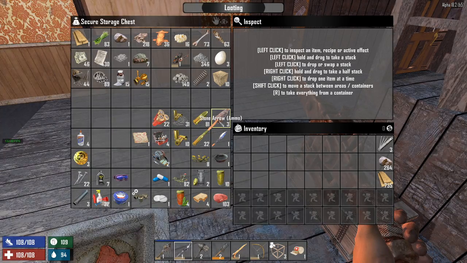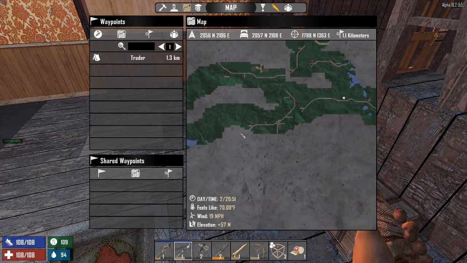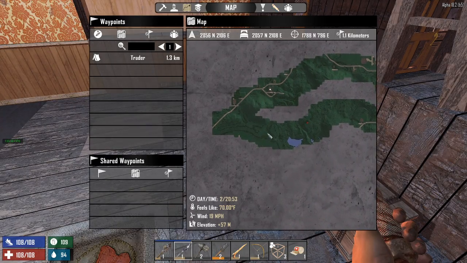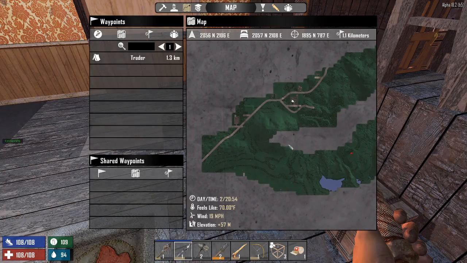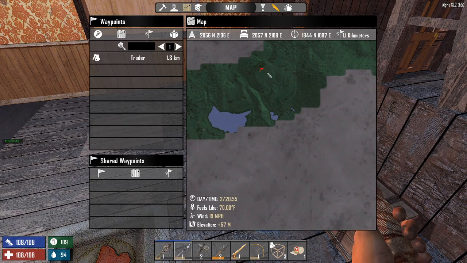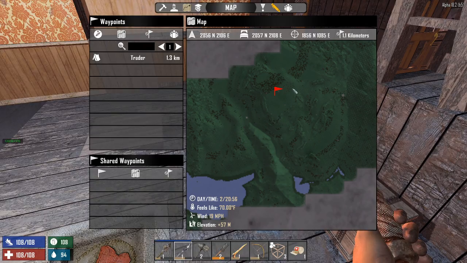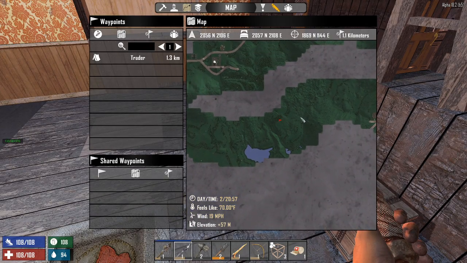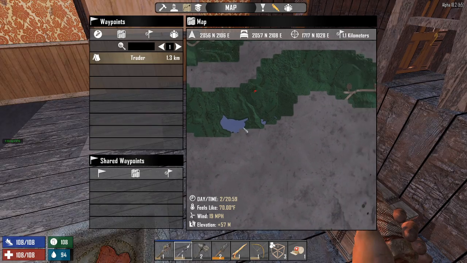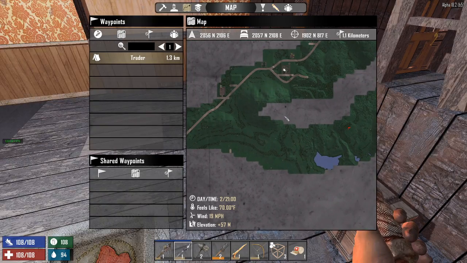I think moving out is our best option, because it is quite a run to what I can only assume is the closest trader. Flat. I don't know if it's big enough. It looks big enough for a base. It's a little flatter over here because of the city right next to it.